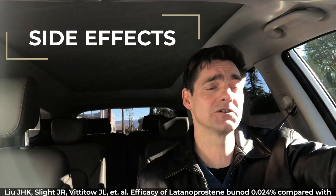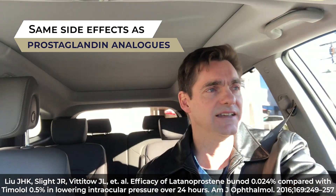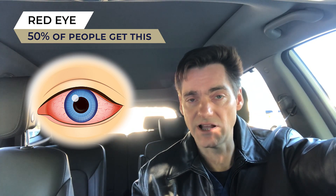Other than that, there's probably not going to be a lot of use for this current iteration of the class of medications. As far as side effects go, it's pretty much the same as with the prostaglandin analogs — primarily a red eye. About 50% of people who take this medication do end up with what we call conjunctival hyperemia, which is a red eye, and one of the reasons why we recommend taking it at night so that by the morning it's less bothersome.